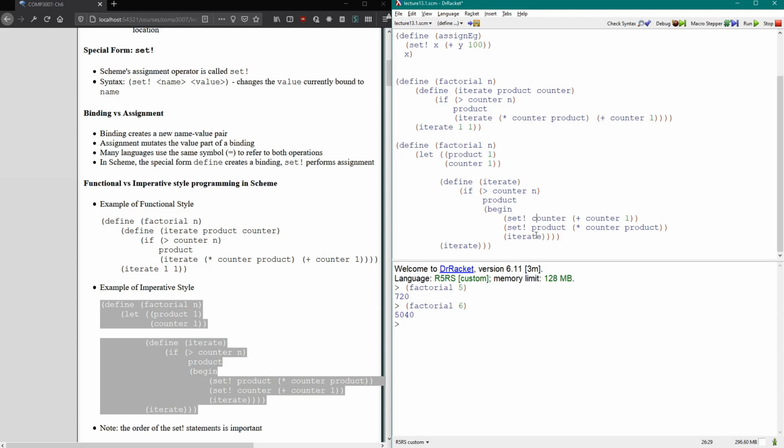We'll see later that having assignment in our language also enables encapsulation and object-oriented programming in the language, which is an important design principle in developing large modular systems. But it also adds the ability to reference time in our program. We can create more complex expressions that have time-varying behavior.